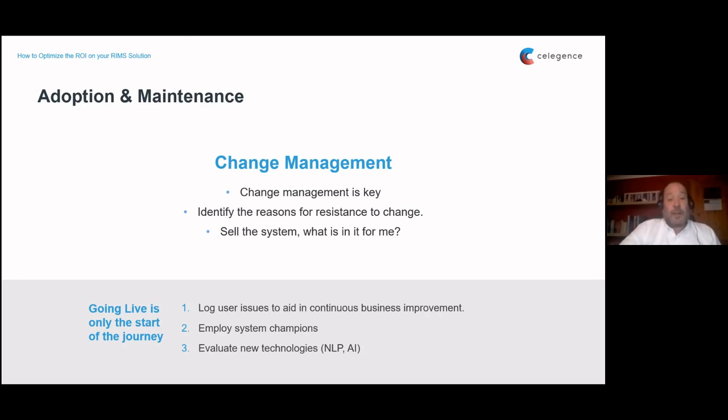And also look at evaluating new technologies as they come along. Natural language processing can turn unstructured data into structured data, which then you could import into your RIMS system. That's going to be a key for the future in trying to improve data quality by automating that data entry process.